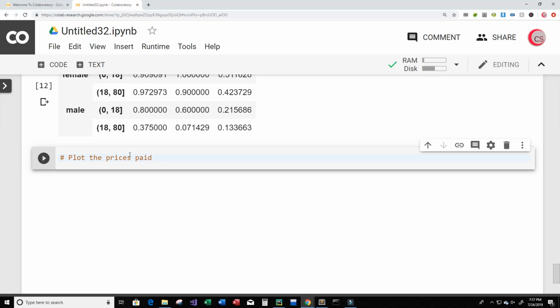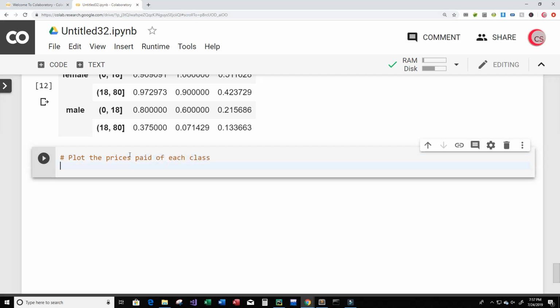But anyways, let's plot the prices paid of each class. So to do this, I'm going to use a scatter chart or a scatter plot. And to do that, just type plt.scatter. Okay, and in here, I need to tell it the columns that I want to look at. So I want to look at the class and I want to look at the fare.